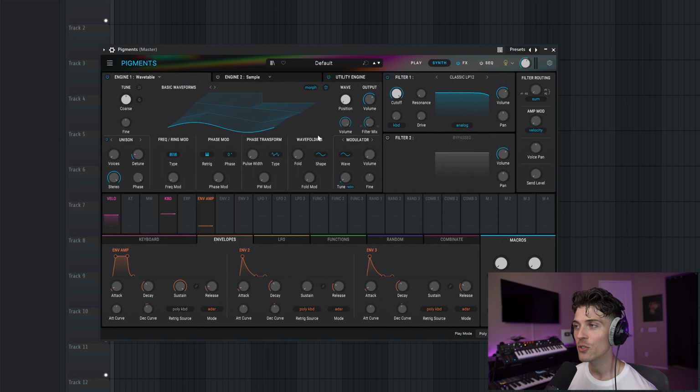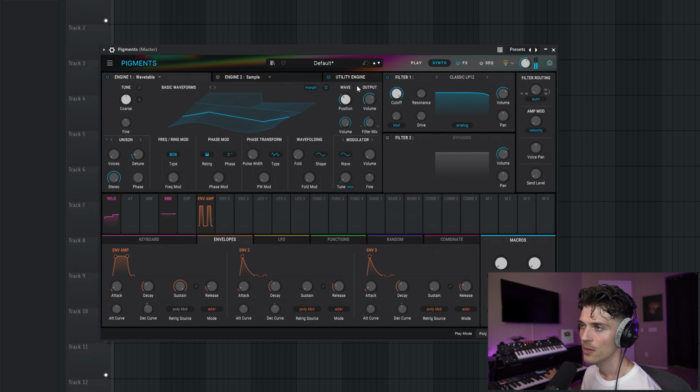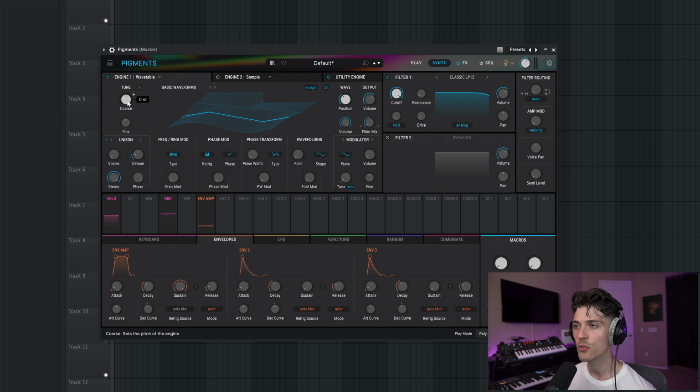So the first thing we're going to do, I'm going to go over this a little quick, but I'll make sure not to go too fast. We're going to take this position on wavetable 1, engine 1, and bring this up from a sine to a triangle, probably somewhere in the 360 area. You could also do a square wave, but I'm going to do a triangle because I like how this sounds. The next thing we're going to do is go over to tune, and bring this coarse down by -3.